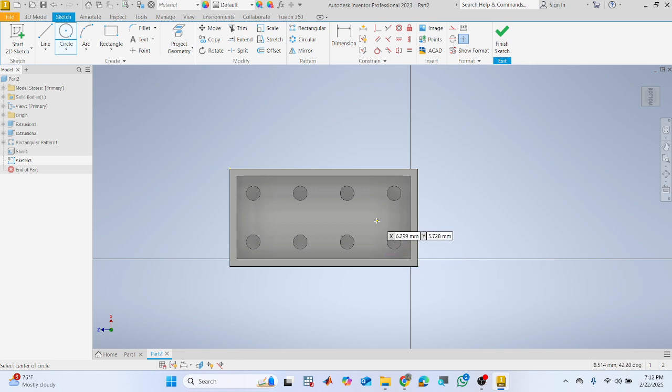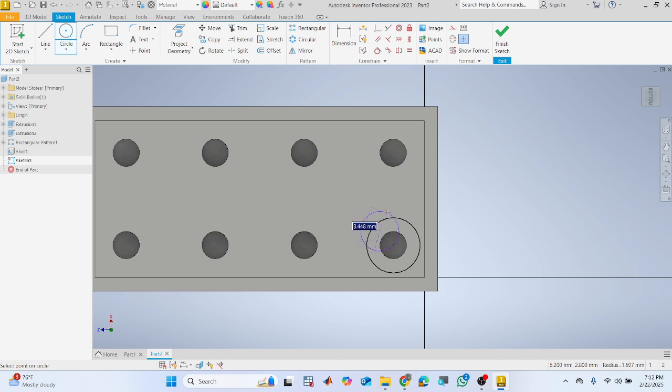If x is positive and y is also positive, then simply 4, 4. So tab 4, tab 4. It gave it somewhere here, so not 4, 4.